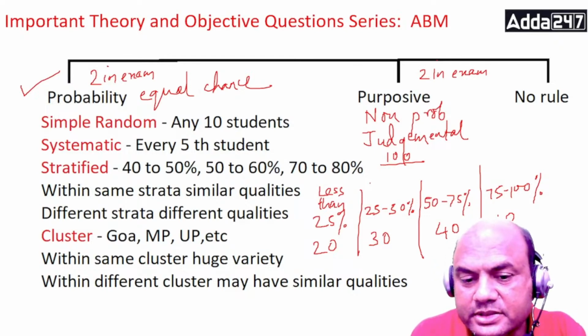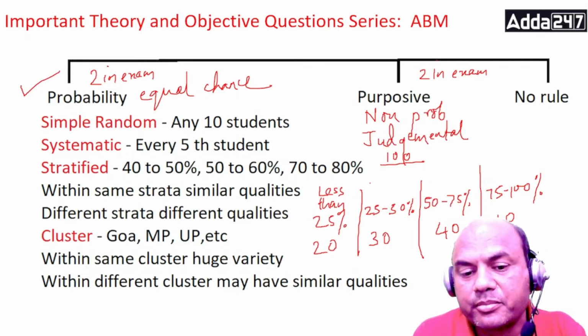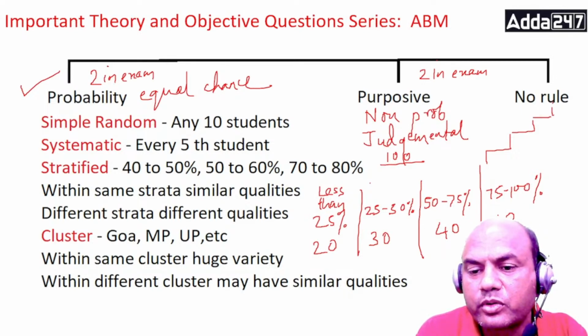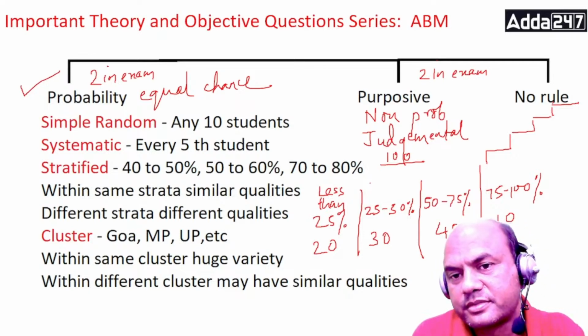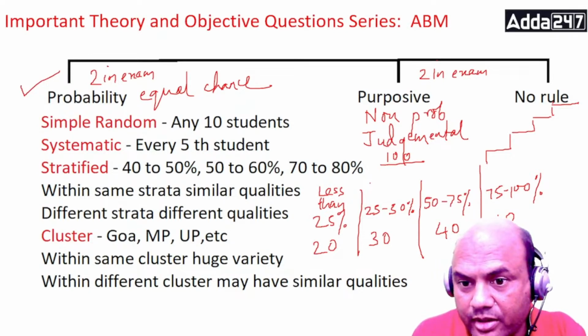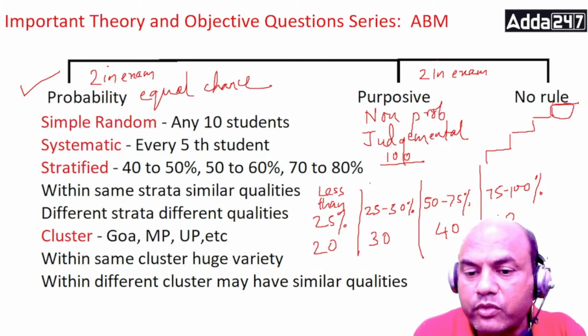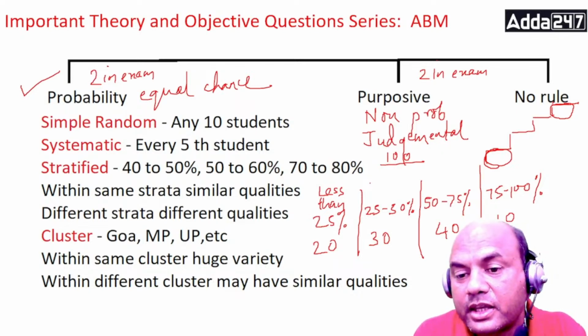So now what is this? I have created separate divides between them. See this, what is this divide? This is less than 25, then 25 to 50, 50 to 75 and 75 to 100, right? So I have created various tiers. Now remember, whenever you have a 100% attendance student and a less than 25% attendance student, their way of thinking will be different.